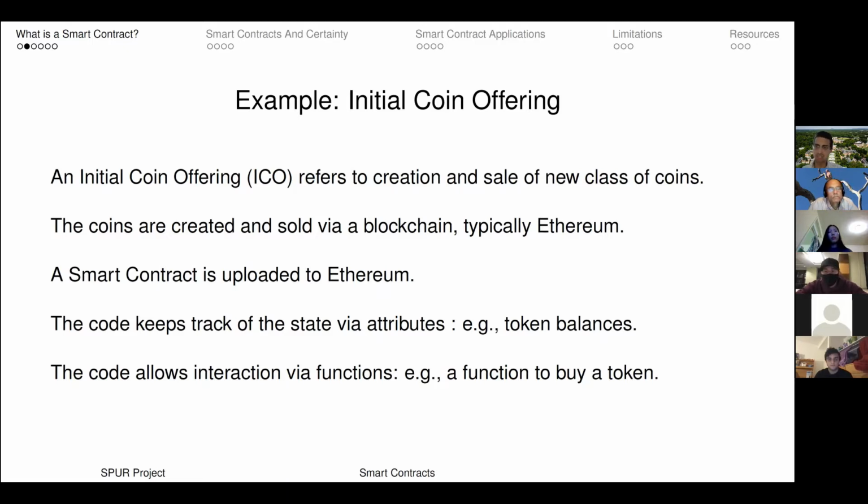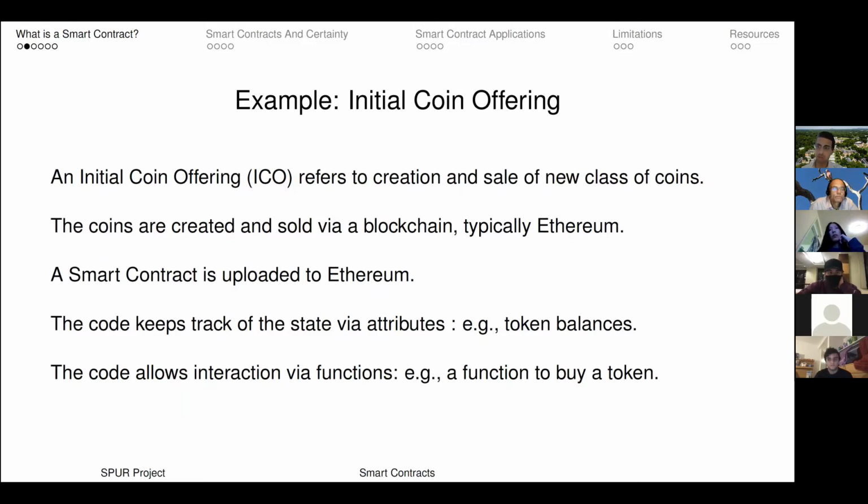If you're going to buy a coin from somebody, you want it to be registered somewhere so that, for example, you could sell it. So the system needs to keep track of the fact that you bought something so that you can later, for example, sell it, right? And so when it comes to the attributes, as I'll show you in a moment with actual code, one of the key things is the balances. There's going to be other pieces there too, but one of the key things that's going to be stored as part of the state of the system is just the balances. Who owns what?